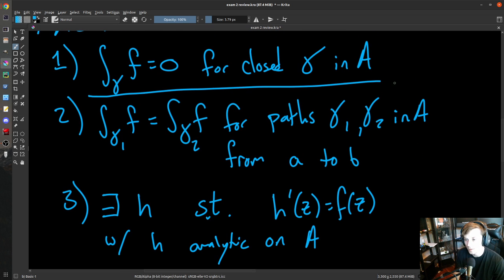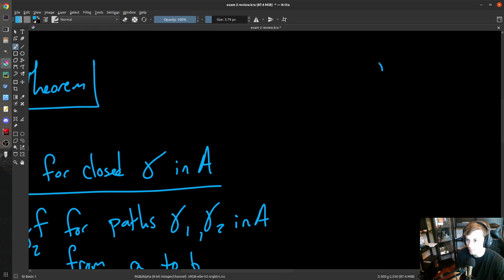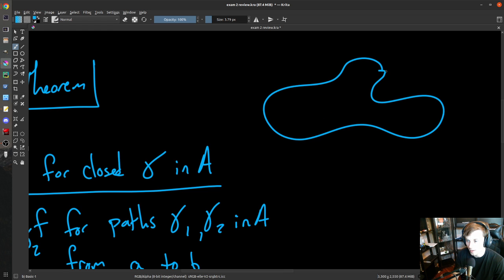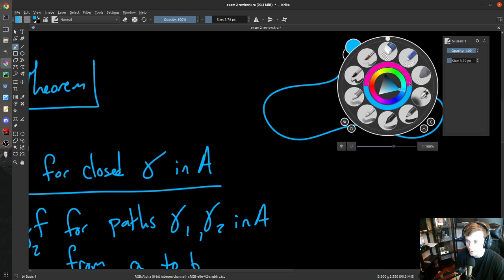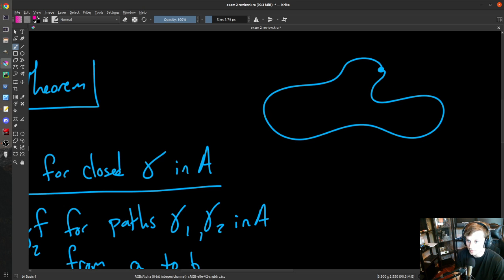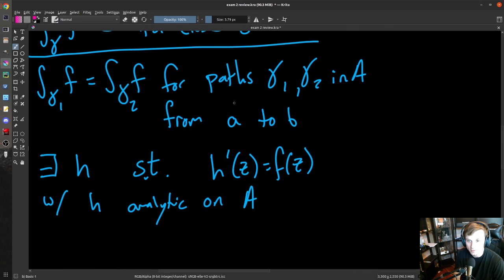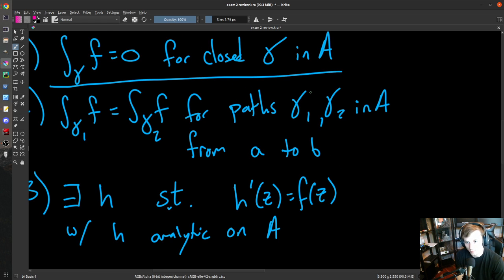And I mean, the equivalence of 1 and 2, path independence and closed curves, that's not so weird because you can always cut up a closed curve. You get some squiggly path, right? You can always cut this guy apart and say, okay, let me go from here, I'm going to take this chunk here and stop maybe there, wherever you want. And now, hey, I've got 2 different paths from point A to point B, right? So you can always take 2 paths like this and make them into a closed curve, or you can take a closed curve and generate 2 paths like that.